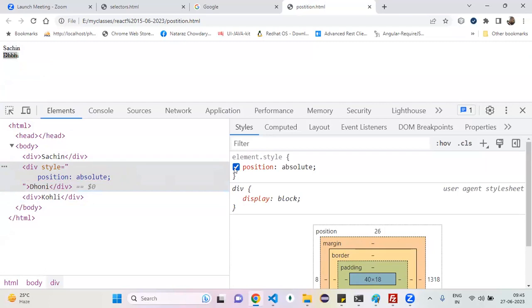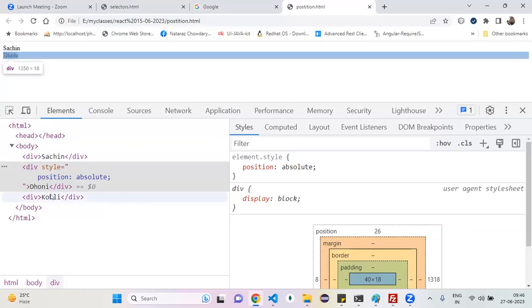If the space is empty, right? If nothing is occupying that space, then only can we occupy it. That means whenever my position is absolute, for this particular Dhoni, the space is removed from the DOM. My Dhoni does not occupy any space, and that's the reason my Kohli can occupy that space. Agreed with me?